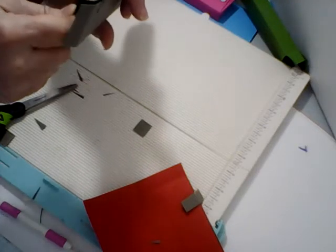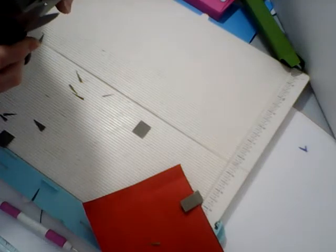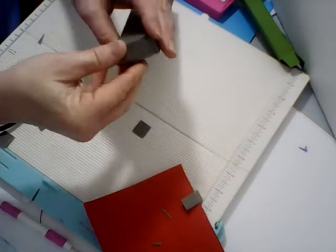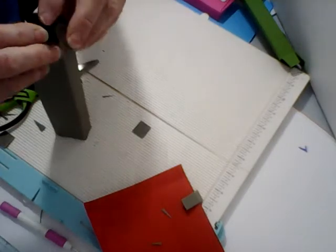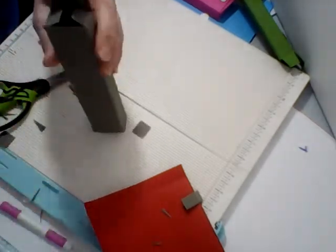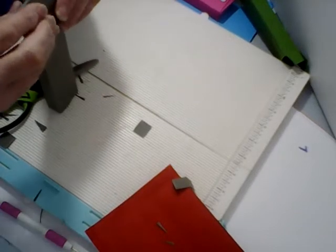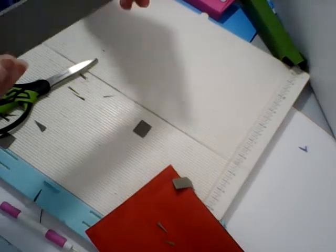I'll put that in. Then these two will go like this, and we're going to angle the corner a little bit on the flap so it doesn't bind when we're sticking it in — only come to that first score line and angle it. Then we push this in; it makes a nice good fit on the bottom. You put your two flaps in and then bring the bottom piece up. Put some glue on there, hold it together and line it up — and you've got a perfect box.